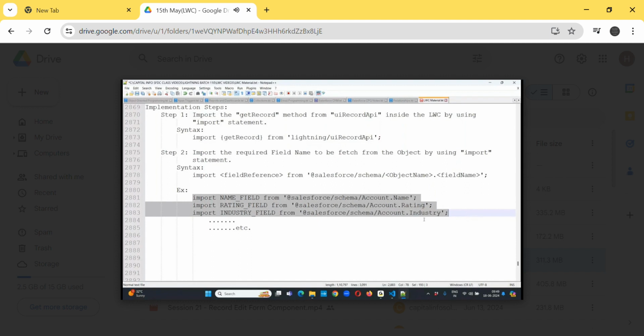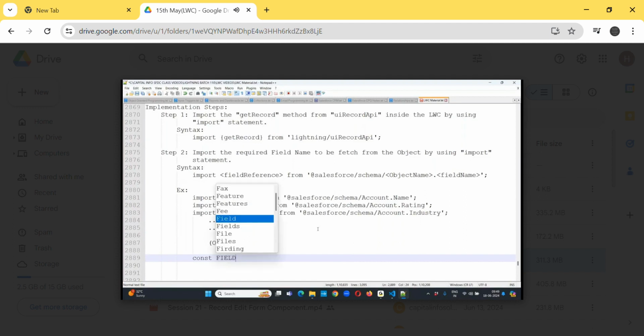Now I will be giving alternative mechanisms. The same we can able to write like this as well. Constant fields equals to inside the array we can specify. Now in that case we can able to specify this information.